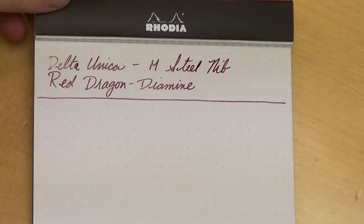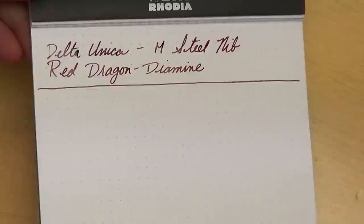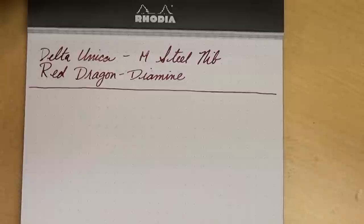So I don't know if you can see just the reflection. It starts with a very wet line. You can see it on the word Delta there. Very, very wet line. Now, I did just ink this pen up, so it will get a little less wet over time because there's still quite a bit of ink in the feed. This pen does suffer from mild ink starvation, which is unfortunate.